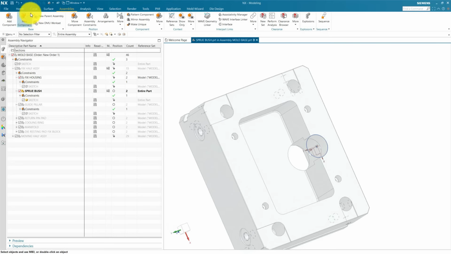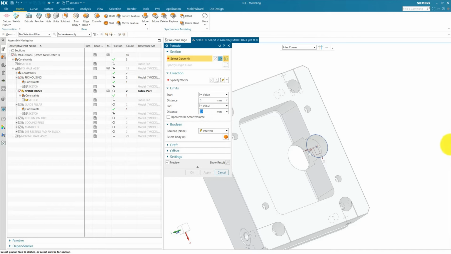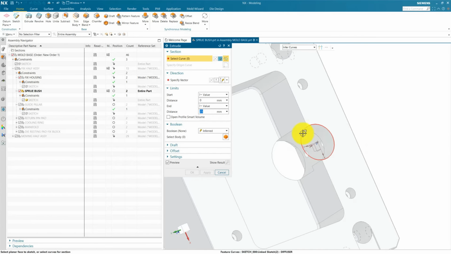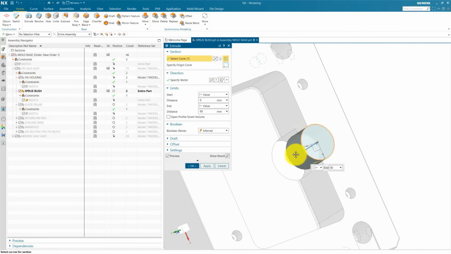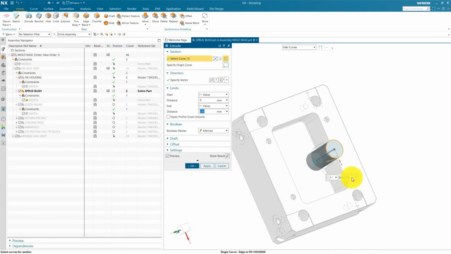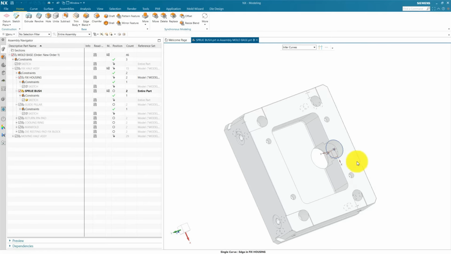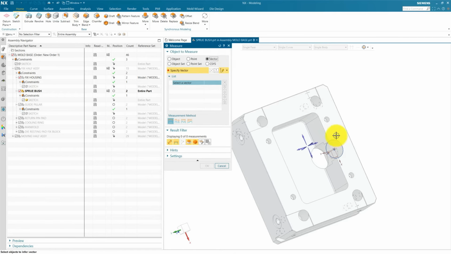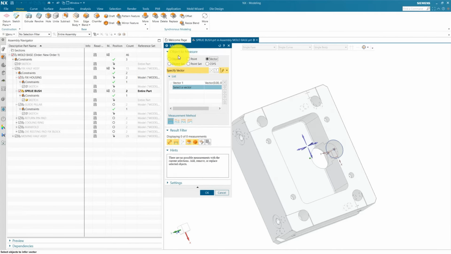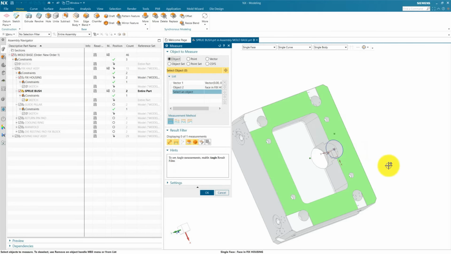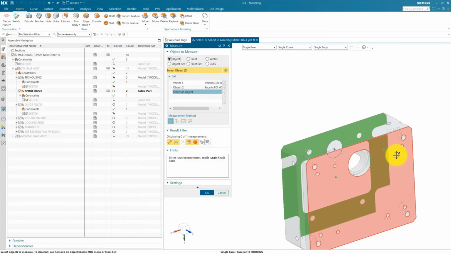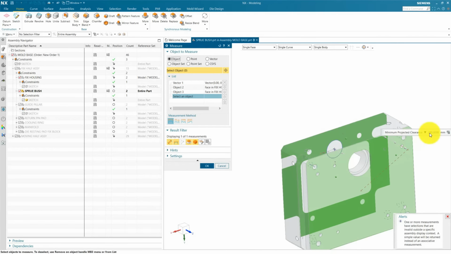First we are going to extrude this sketch, okay. Now use measure to measure the height. Measure the height in this vector from this object to this object, okay, which is 230.